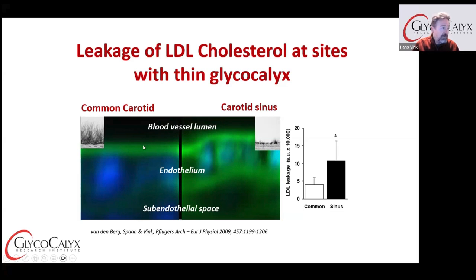And you see that in healthy vessels with a thick glycocalyx, most if not all of the cholesterol gets stuck in the glycocalyx and doesn't leak into the endothelium. In contrast, a little bit more downstream in that area of disturbed blood flow and very thin glycocalyx, those sites are highly permeable. And you see not only is the cholesterol there in the glycocalyx, but also within the endothelial cells, leaking into the subendothelial compartment, accumulating in the vessel wall at these sites of very small glycocalyx that are hyperpermeable. And that's really the early trigger that starts the inflammatory process and ultimately can lead to atherosclerosis.